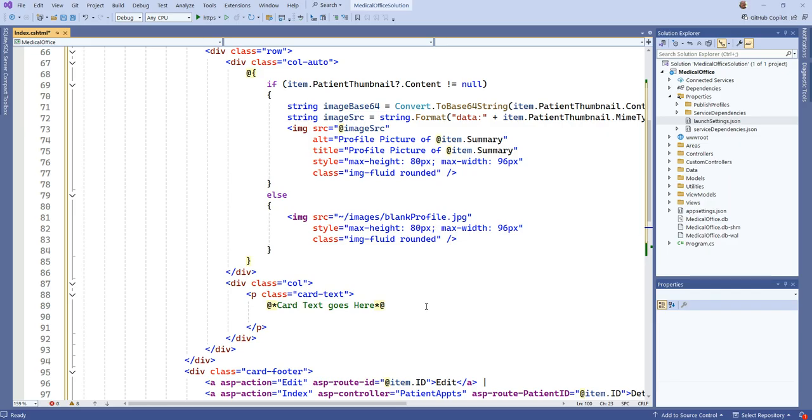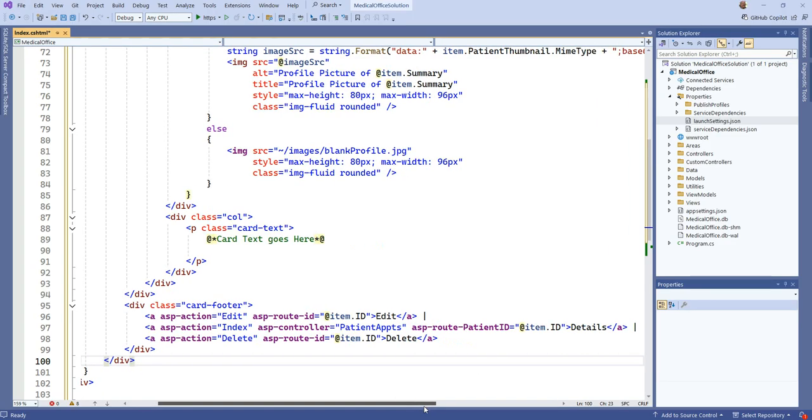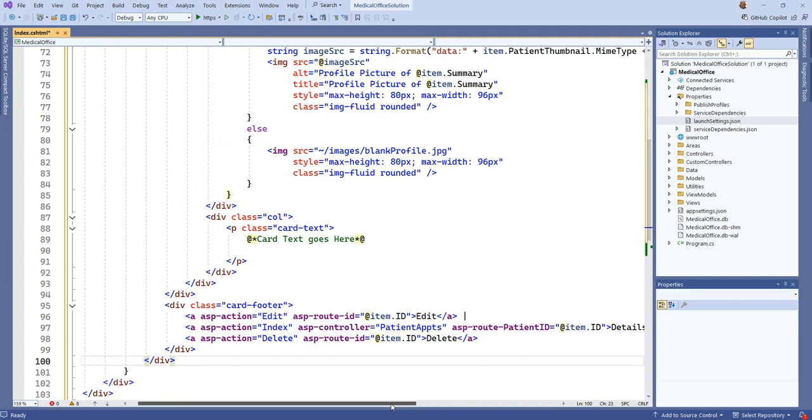So it's very much like the arrangement we would have on the traditional details view, just shown right beside the image itself. In the card footer, well, that's a perfect spot to put our links for edit, details, which of course goes to the index of our patient appointment controller, and then our delete as well, right? So that'll all go in the footer itself.